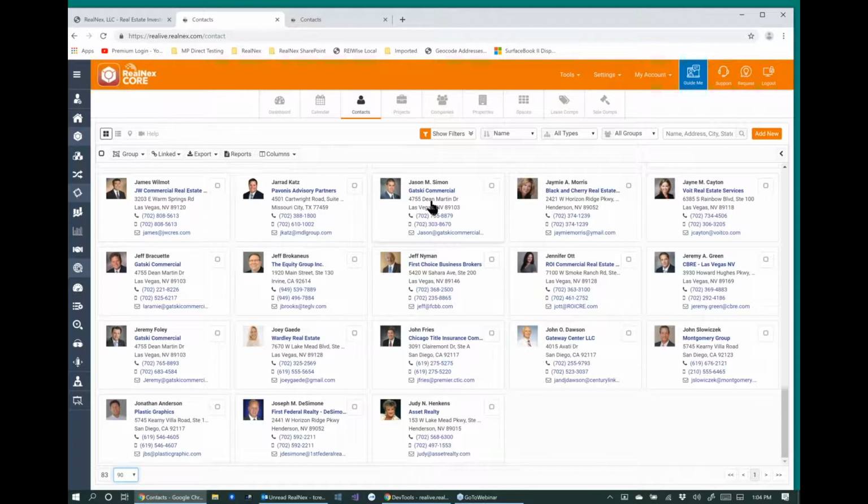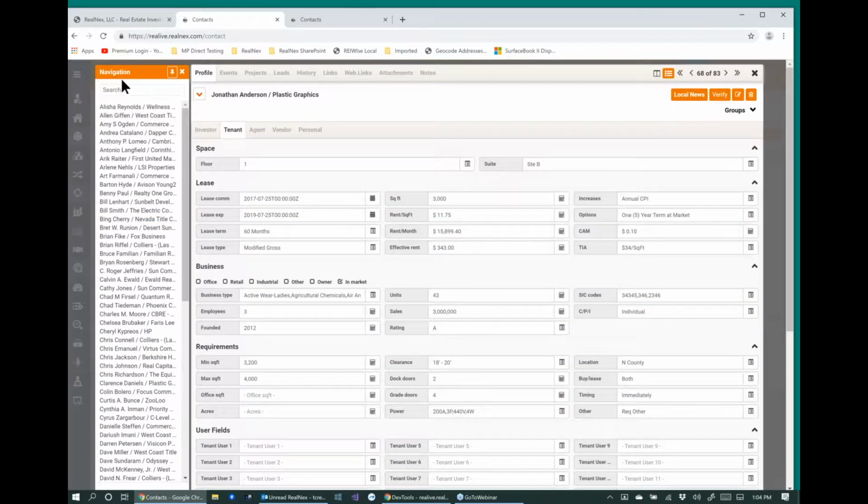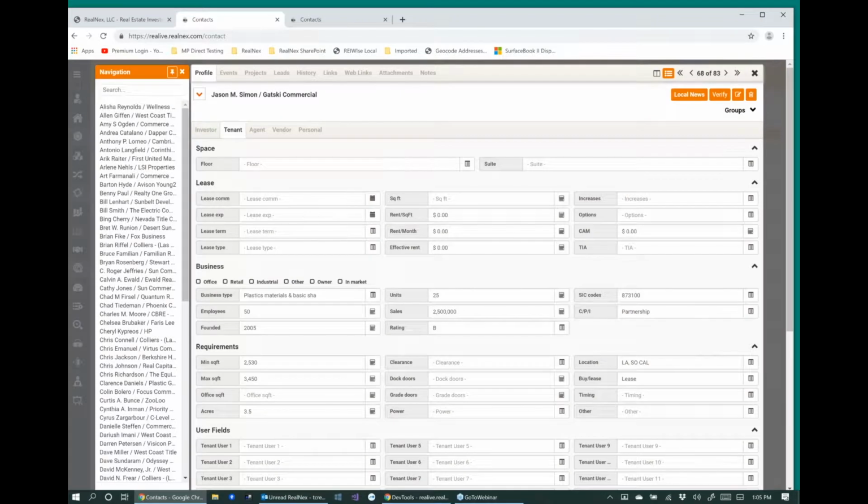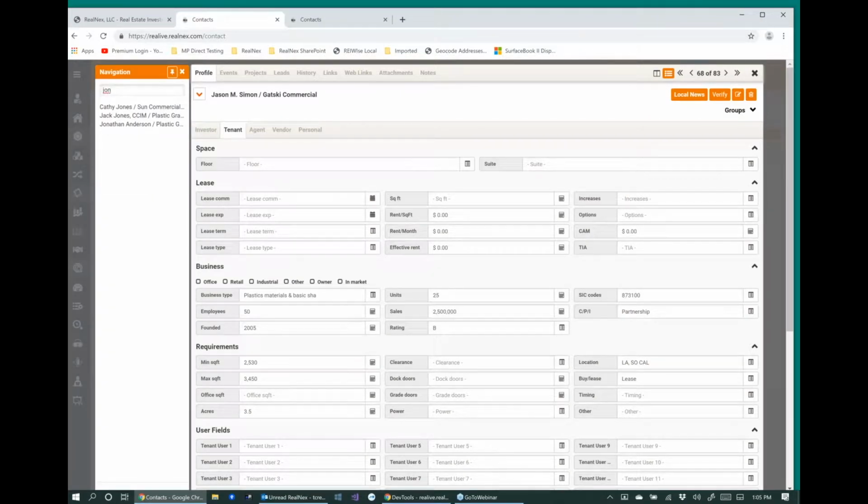Going back into a record again, and over here on the left side, let's see if I've got Jonathan in here, one of my fake people that I use. So the search window up here at the top is just a way to quickly search however many records you have loaded, and you can click your client.